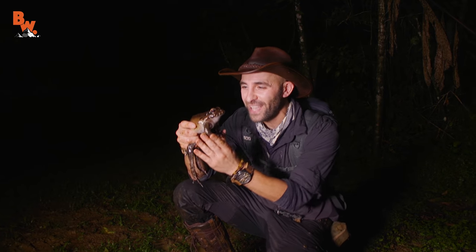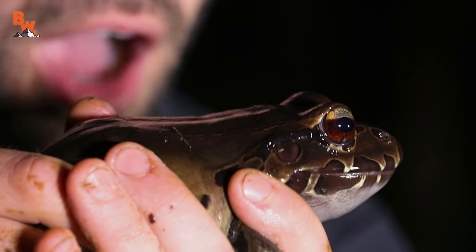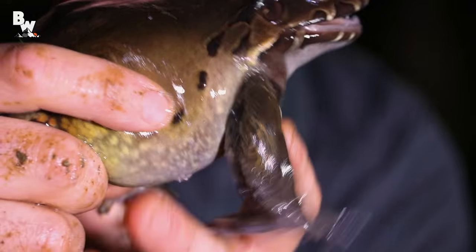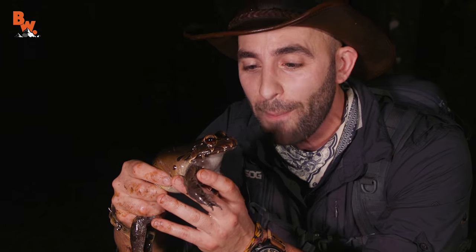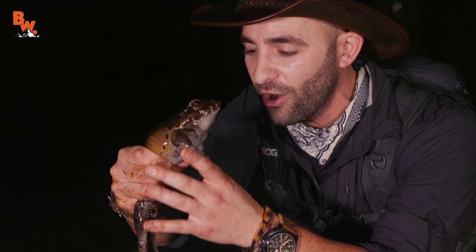That is the alarm sound that we were... Oh, I hear you. They are famous for making that loud croaking alarm sound. You hear that? Now, if you were a predator, you came in here and you grabbed a hold of this frog and it did that, it would be startling and you would likely drop the frog and it would escape. I hear you. Yes. Wow, the vocal cords on that frog are incredible.